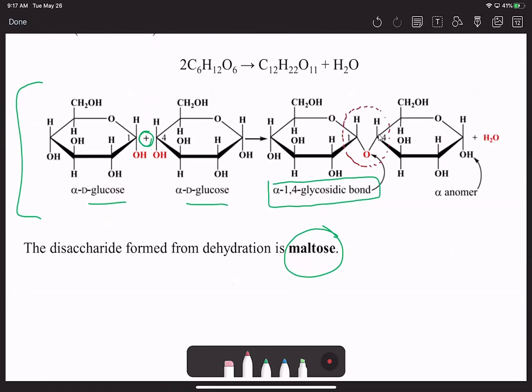This oxygen bridge here has a specific name, and these oxygen bridges can be bonded differently. It's not necessarily required to bond monosaccharides between carbons number 1 and number 4, but here we do see that. So that's how we get this name: alpha, because if I take a look at carbon number 1 over here, it's in the alpha position. It's the alpha anomer.